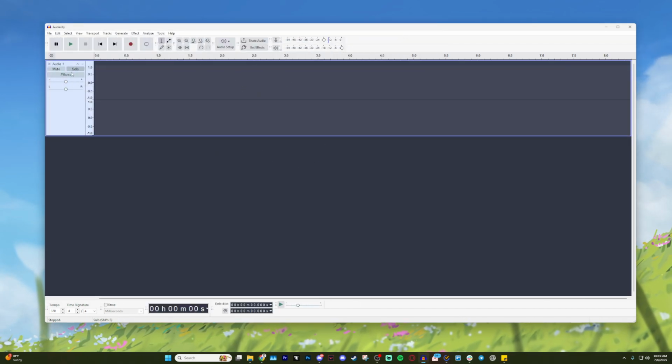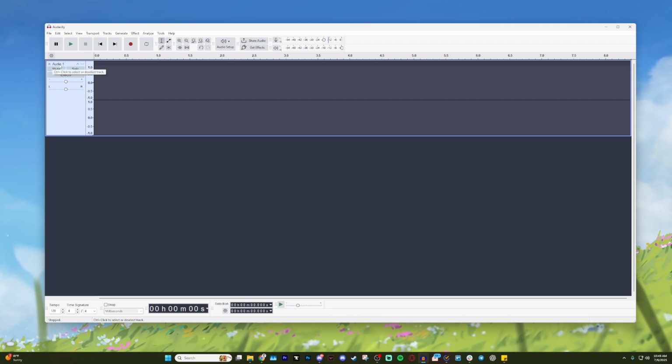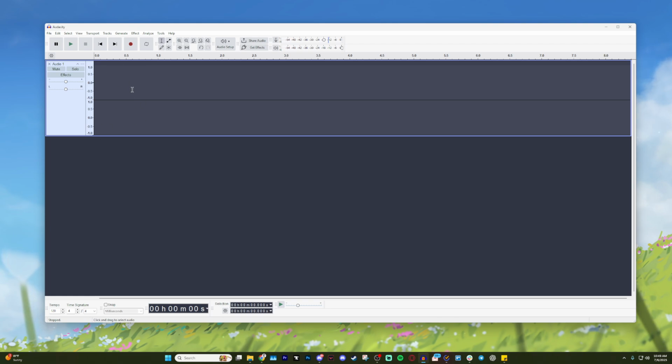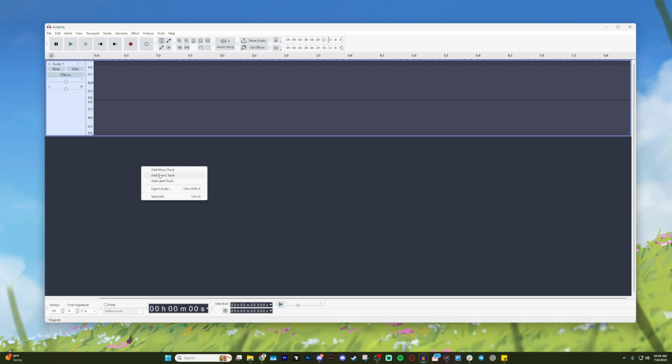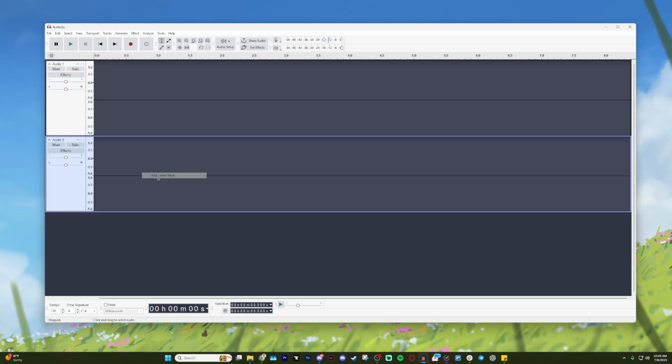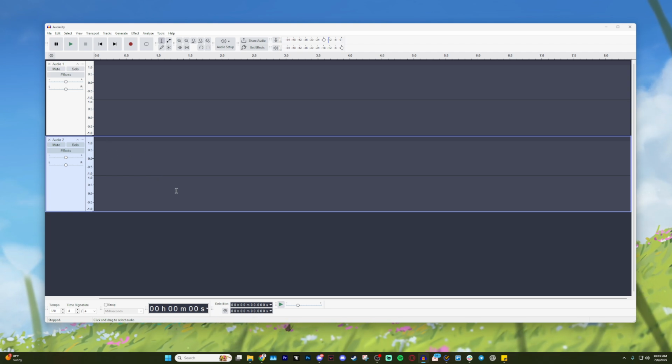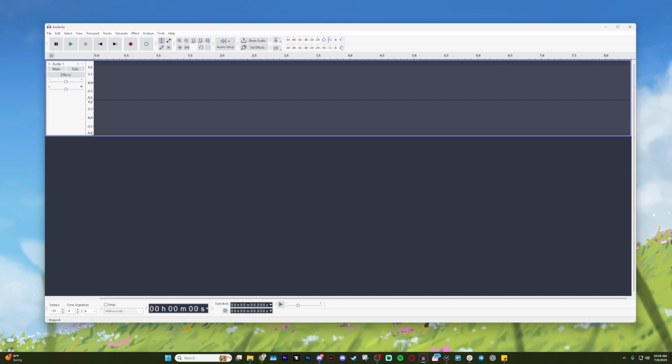So how Audacity works is it works with tracks. As you can see here, Audio 1 is my current track. There's a left and the right, and that's kind of how it works, as if you were using headphones to listen to audio. So obviously if you go down here, you could right click and add a mono track, a stereo track, or anything else. I usually go with the default of stereo track, as it, again, plays headphones from left and right. So you basically get better audio. I wouldn't recommend mono unless you're doing something very oddly specific.